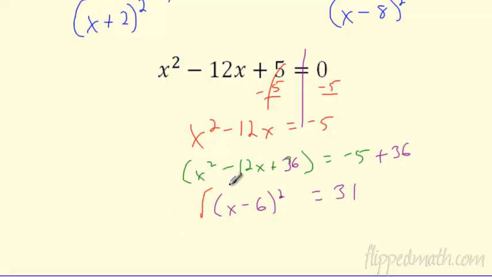So now we're at the point where we're saying, oh yeah, I can solve this. Just square root both sides. We're looking at x minus 6 equals, again, plus or minus, I introduced that, the square root of 31. So what do you do here? You've got to add 6 to both sides. Oh, I love it, completing the square. So this is going to turn into 6 plus or minus the square root of 31.